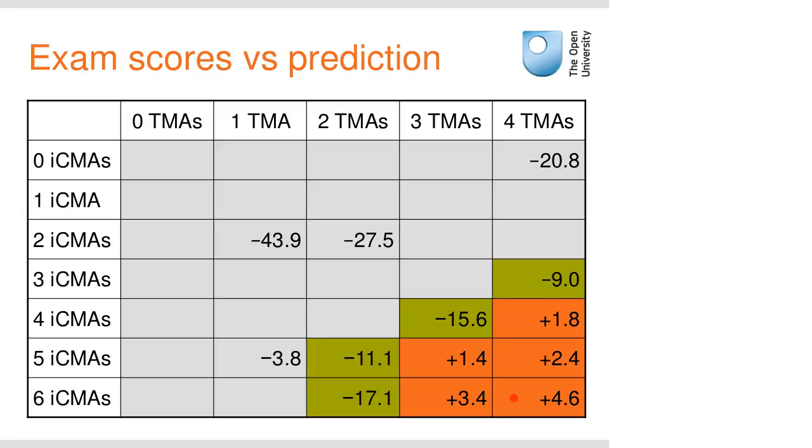And what we can see is even controlling for prior level on entry to the course, students who are doing a lot of the work were getting better exam scores than predicted, and students who weren't doing the work were getting very much worse exam scores. Slightly worrying thing is students who'd just done the minimum that was required, their actual exam scores were less than predicted. But overall, I think this is quite strong evidence that the online quizzes and the other assessment in the course is actually helping students.